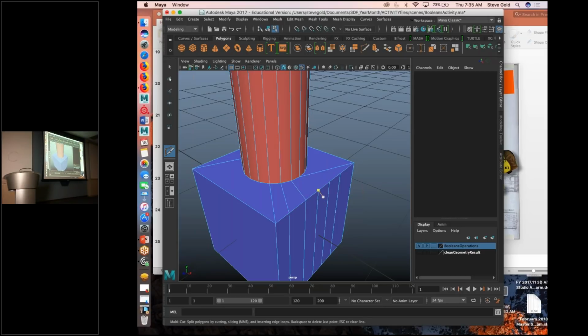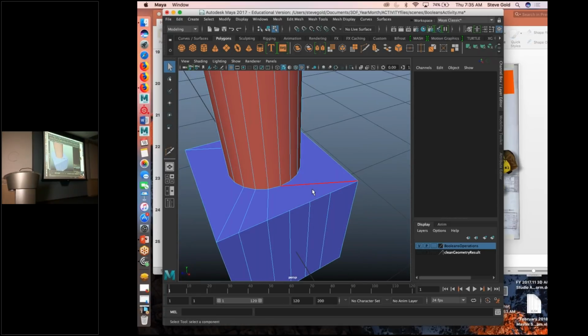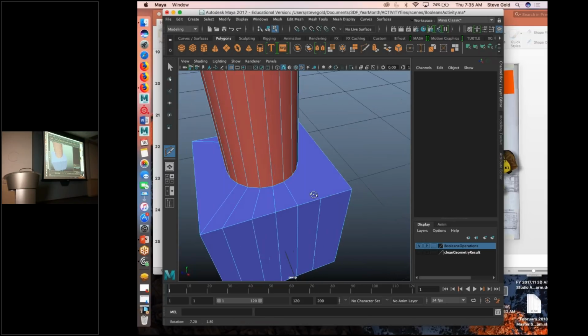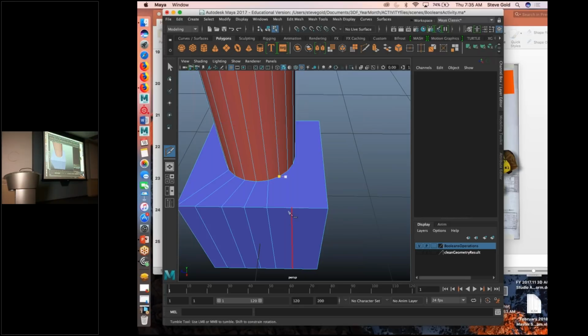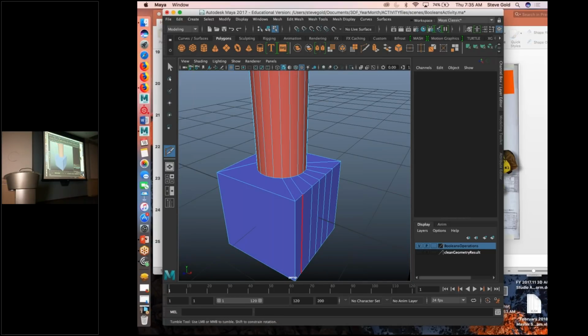Does that make sense? I'd have to go back and fix it. All right? Not the most fun thing ever. And incidentally, in terms of its appearance, it typically doesn't look all that great either when you fix it. Does that make sense? You literally have to go back in there and repair the edge flow.